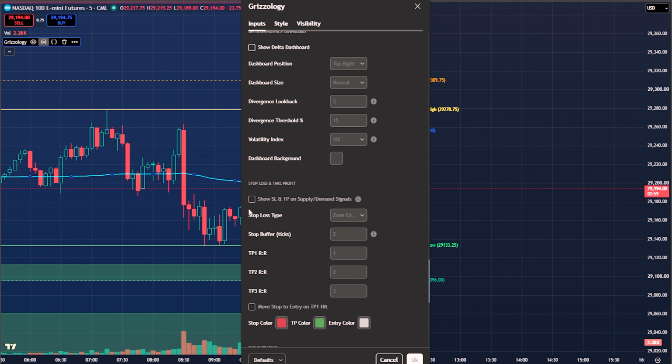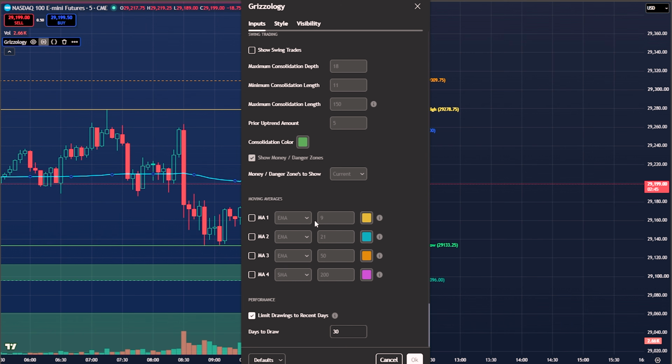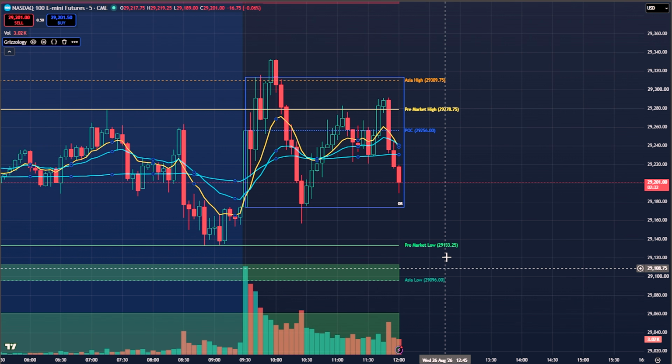Let me see if I missed anything. This is handy. So if you trade supply and demand and maybe you have issues where your trim should be, your stop, this kind of takes some of the work out of it for you, and it's fully adjustable as well. We also need the 9 EMA and the 21 EMA up. You can do SMAs, EMAs, that's all adjustable here. You just pick which one you want, type it in, press OK.